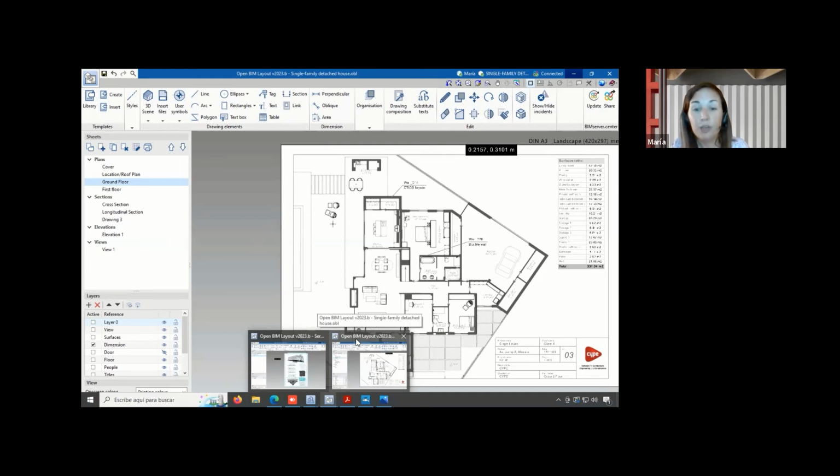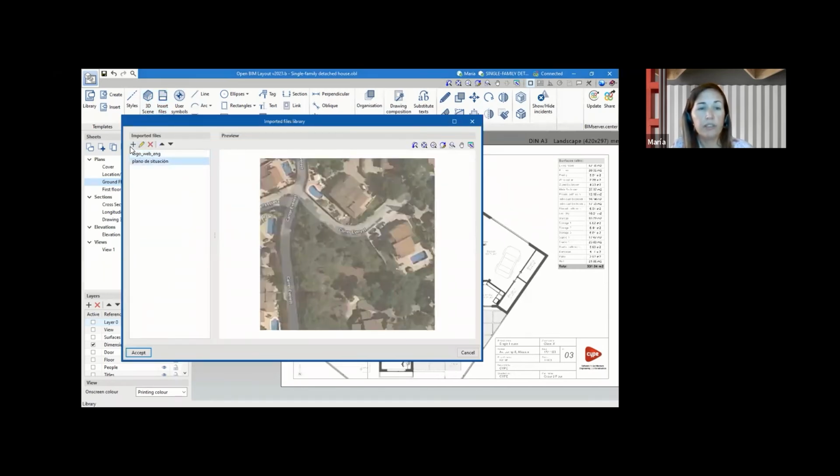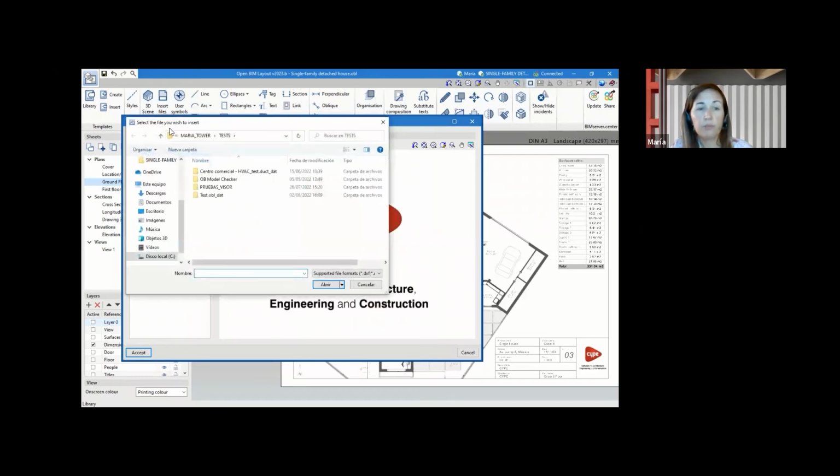Yes, you can, because I have shown you how to import elements from our own programs, or, sorry, not necessarily from our programs, but from BIMserver.center, from BIM models. Okay, this button is for importing things from BIM models, but there are other formats. What happens if I want to insert a JPG, for example, an image? I could use this button, insert files. This is a general button that allows us to insert more different types of file formats.